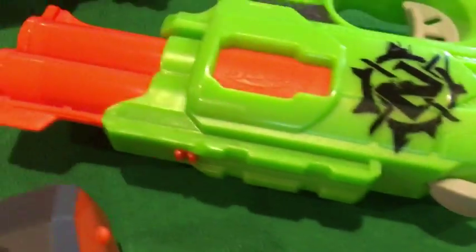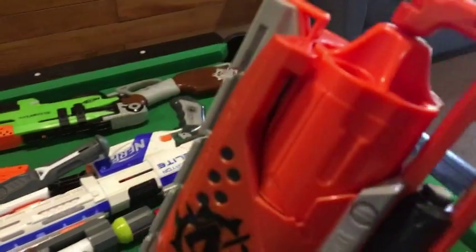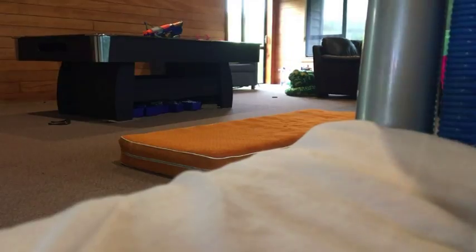I love them. Oh, also, I forgot to mention, this one has an attachment thing up the top, so you can attach something up the top. These ones don't, and the other 2 don't. This one does as well. It has a slightly longer one, but it's also got a bit of a sight on the end as well. And yeah, there's 5, you can fire 5 bullets. And the cool thing is, I'm just going to show you this. This is like the coolest thing. You can do this with guns that can shoot more than like 2. So I'm just going to set this up like there. I'll load this up and then I'll show you what I mean.